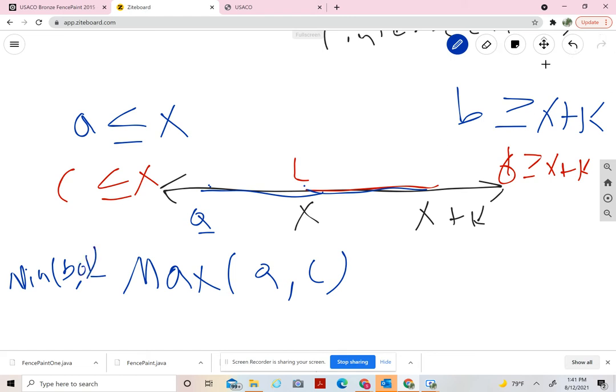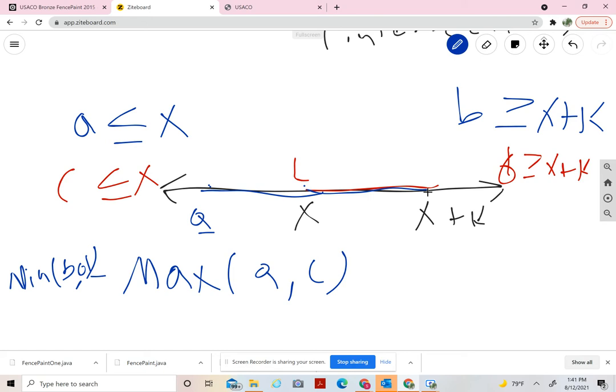And the reason for this is because we note that if one of A or C has to be X to preserve the intersection, then one of B and D also has to be X plus K. Think about it, if both of them were more than X plus K, then the intersection is just going to be lengthened.